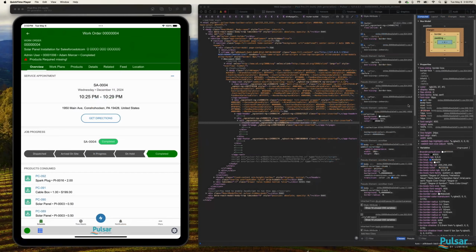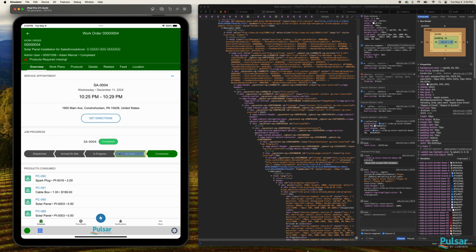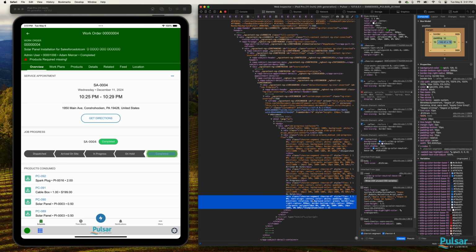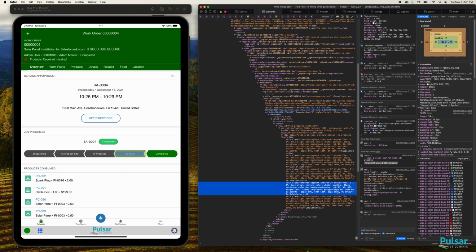Let's see how this looks. And we're back. We've updated our job progress component card. And we can see that for the most part, our chevrons look good, except for this last one here that has too much spacing. So let's dig into our code and rendered HTML and see if we can figure out what's going on here. We've got our segments here, these divs. This is our last segment, which if we take a look at, we've got no margin, we've got 10 padding, no margin anywhere. So let's take a look at our other segments.